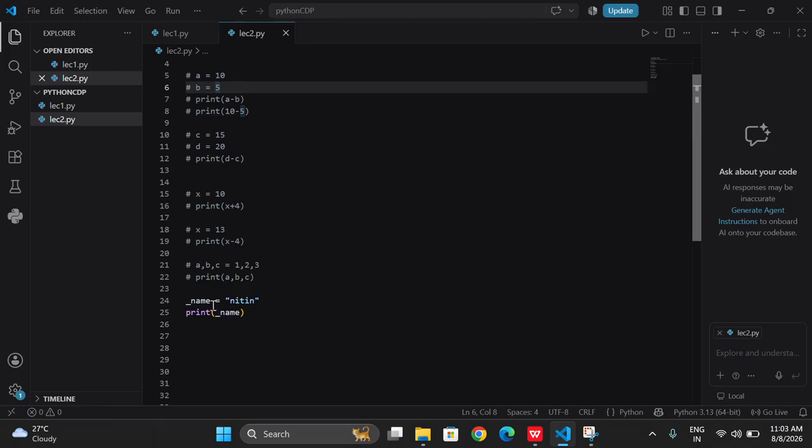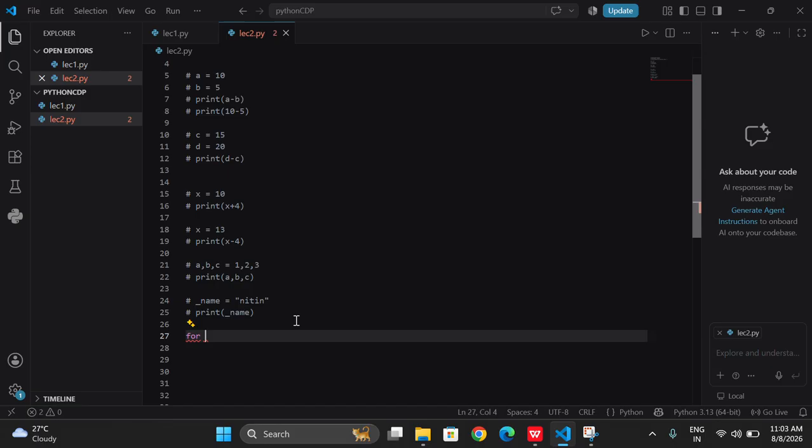Okay, so the two things to remember are that we can start our variable name with a letter or with an underscore. Don't start it with an integer. And there are some reserved words like for, as you saw earlier in our PPT.